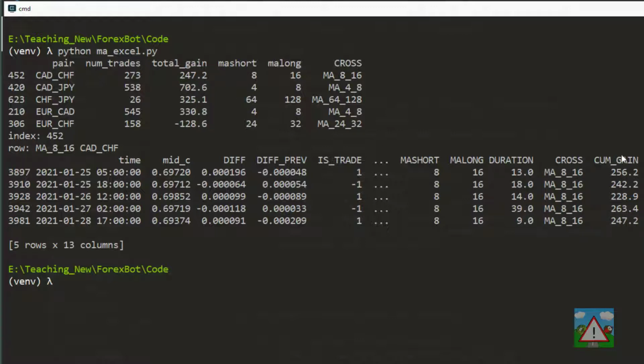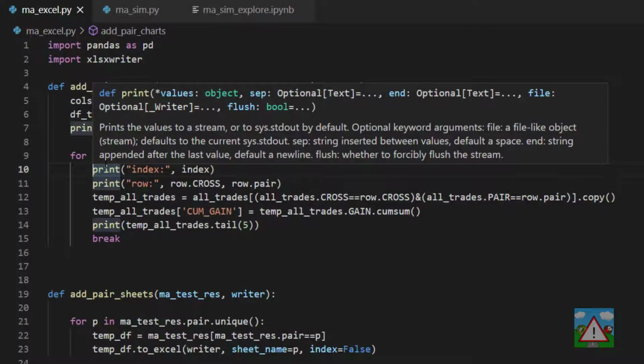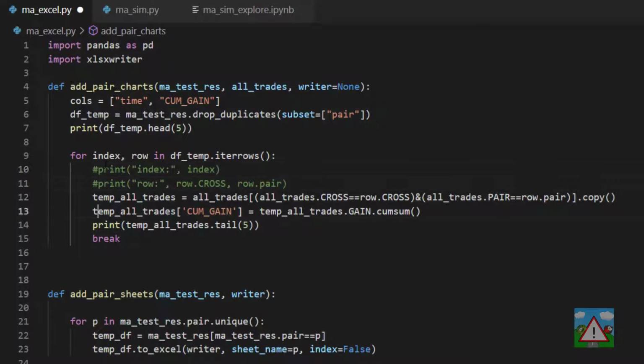And it's this cumulative gain data that we want to plot in our line chart along with the time. And you'll notice that the time, by the way, no longer has the time zone attached to it, so it's time zone free. So I'm going to just comment these lines out, just in case you want them later, and comment this one out as well, because we don't really need it, and we can comment this one out.